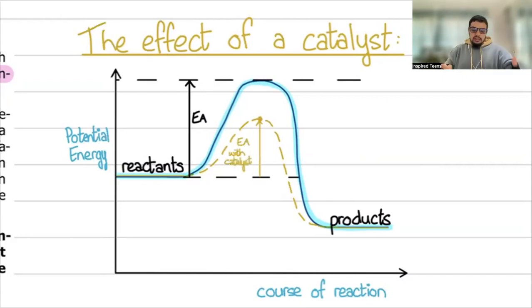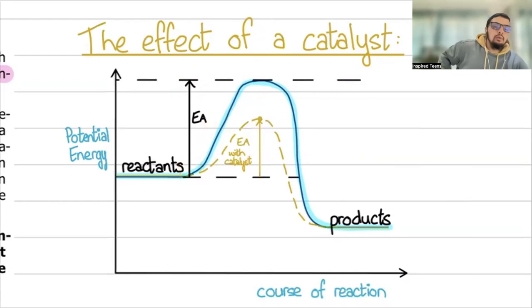As you can see, the original graph starts off with the same amount of reactants, goes up to this activated complex, goes all the way down to the products. However, the graph with a catalyst, once we add a catalyst, we start off with the same amount of reactants and we go up to a smaller activated complex and then we go to the same product. So the start and the end doesn't change, but what changes is in the middle. And that is basically, it decreases the activation energy. So if we compare the two activation energies, we have that activation energy and we have that activation energy.